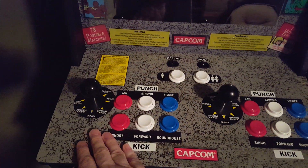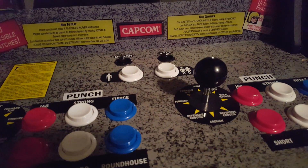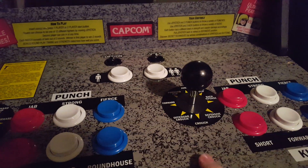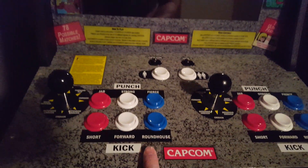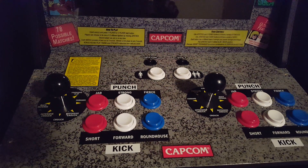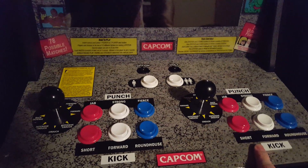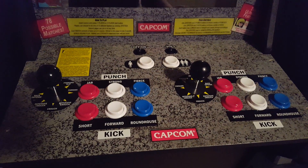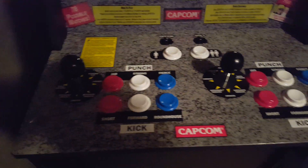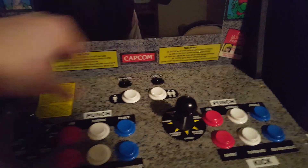You can also use the joysticks that are provided, but I didn't like those. These are HAP clones that I picked up in a clone kit. You get two joysticks with the ball top and everything, a set of buttons, LED light-up buttons, two USB kits to wire everything for USB, and all of the wiring — and it's all $40 shipped. You have to wait like two or three weeks for it to be sent from China, but it worked out. They're more ergonomic, more firm, seem more precise with the 8-way, and they're wired better.